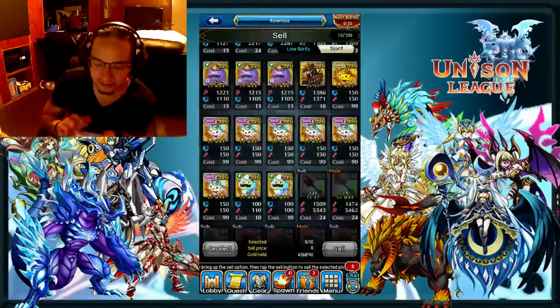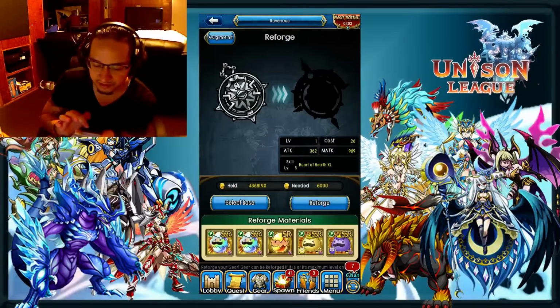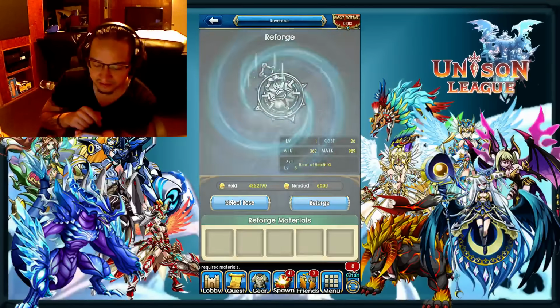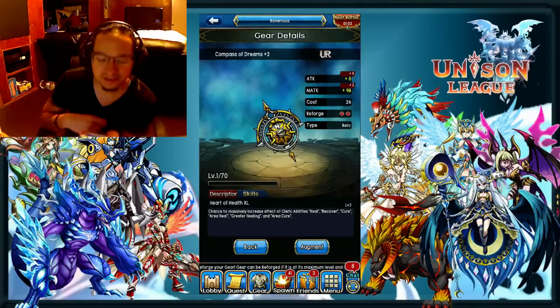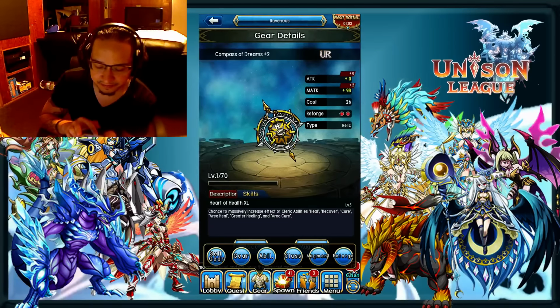So that means that the magic attack is gonna go up. So let's go in here, reforge. That's going in. So keep an eye on the plus in here. It's supposed to go to 989. So reforge this. Alright, now it looks like a cool little compass there. And as you can see, the +2 went right into the magic attack. So that's really good. Now I have more magic attack for my heals.